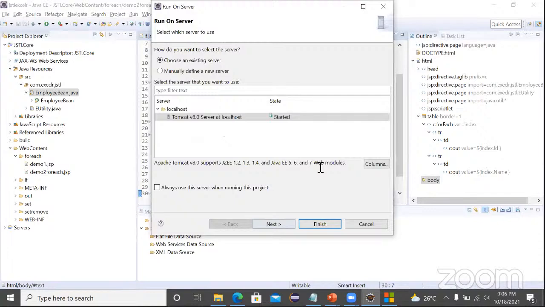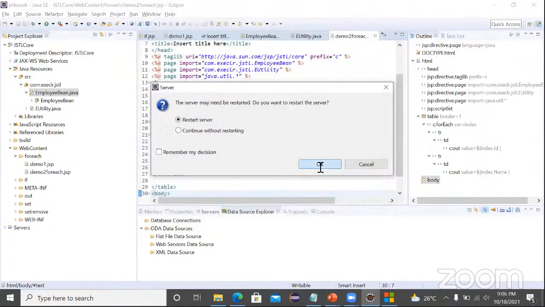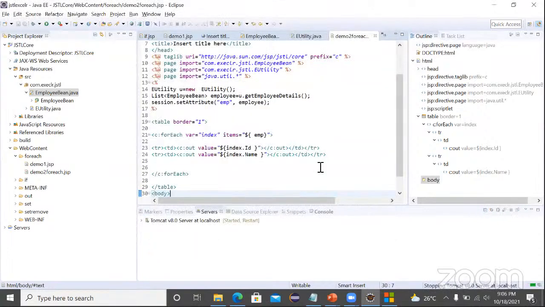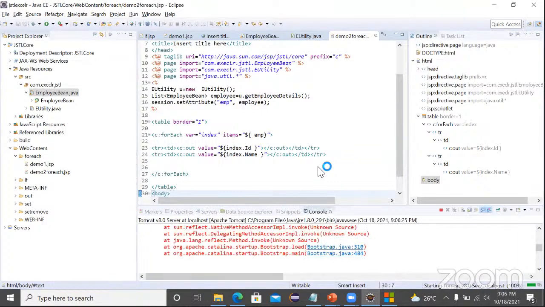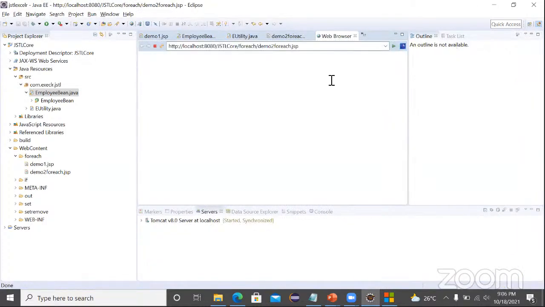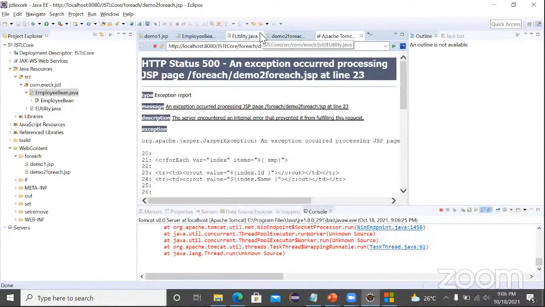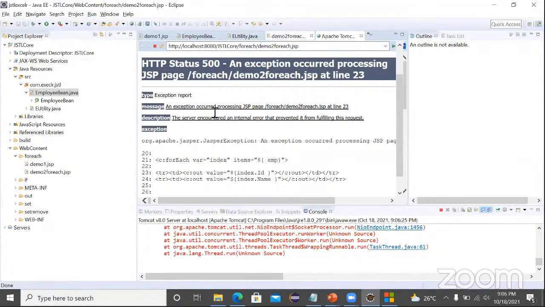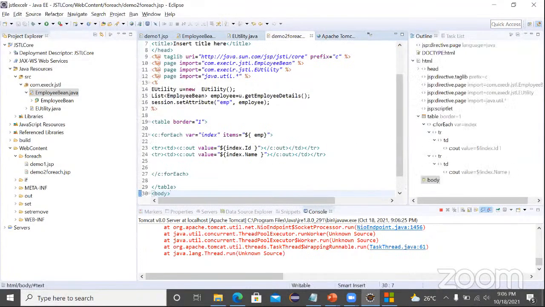Okay, so it's taking a restart. Something is missed here. Okay, so now let me modify.